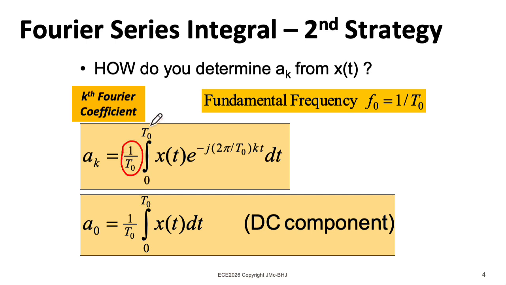You also have to be sure to remember to divide by t0. If you wind up with an answer and it has a t0 in front, you probably forgot that 1 over t0. So the core of the operation is you take your function, and you multiply it against this complex exponential, and then you integrate that over one period. Remember, x of t is periodic with period t0, and this complex exponential is periodic with period t0. So don't read too much into the fact that this particular example here is written in terms of an integral going from 0 to t0.